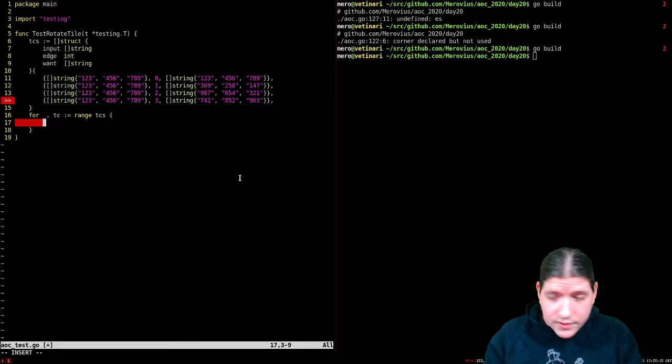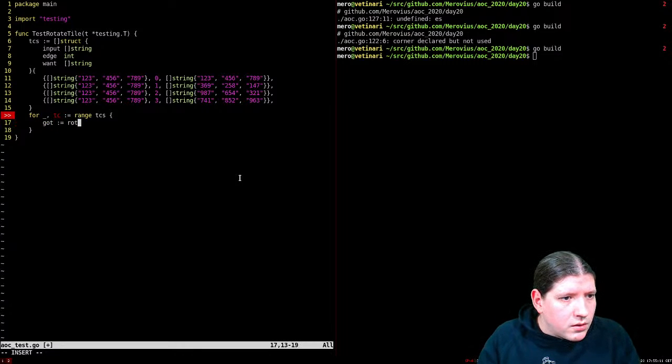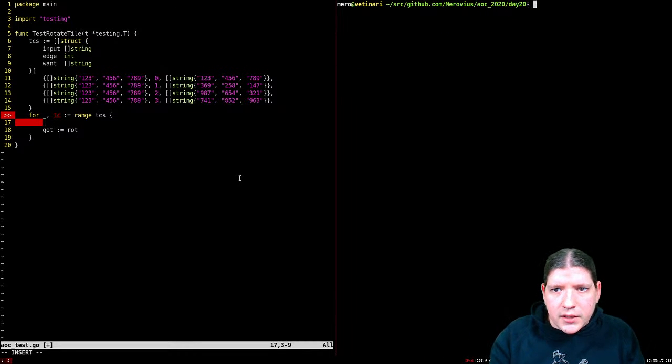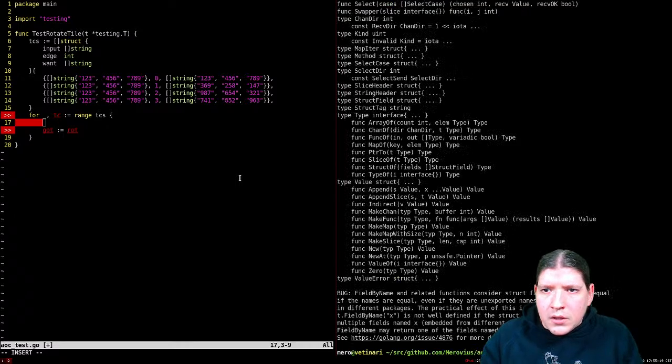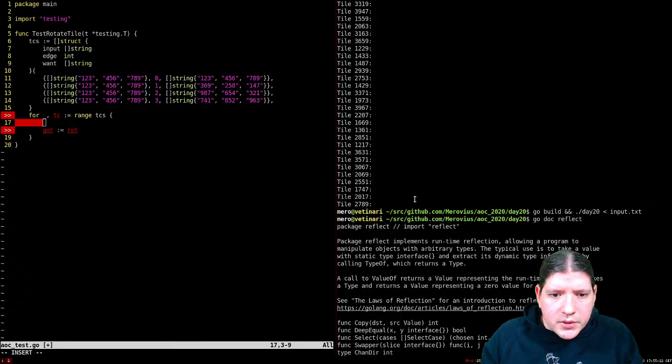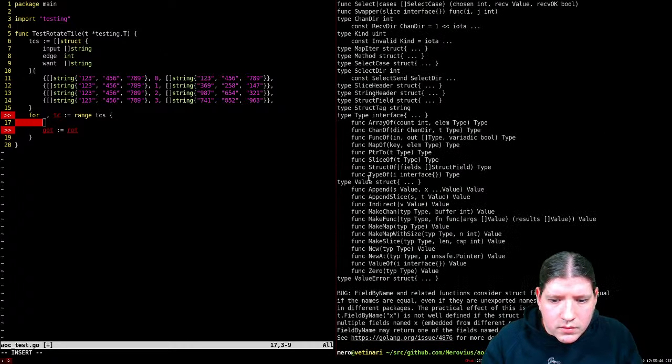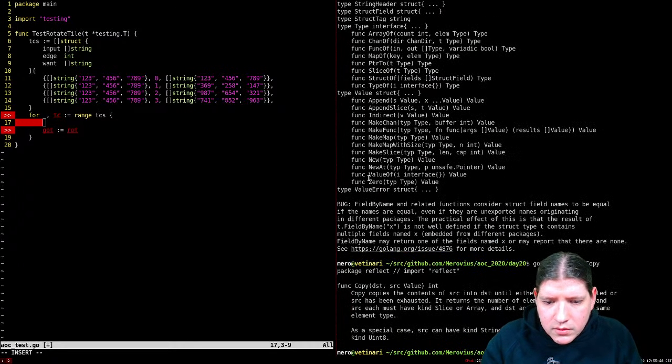Now, for each test case, we throw it at our function and see what happens. We should actually make a deep copy of our tile. Does reflect have a deep copy? That would be nice. Copy copies the contents. I don't think this is what we want.